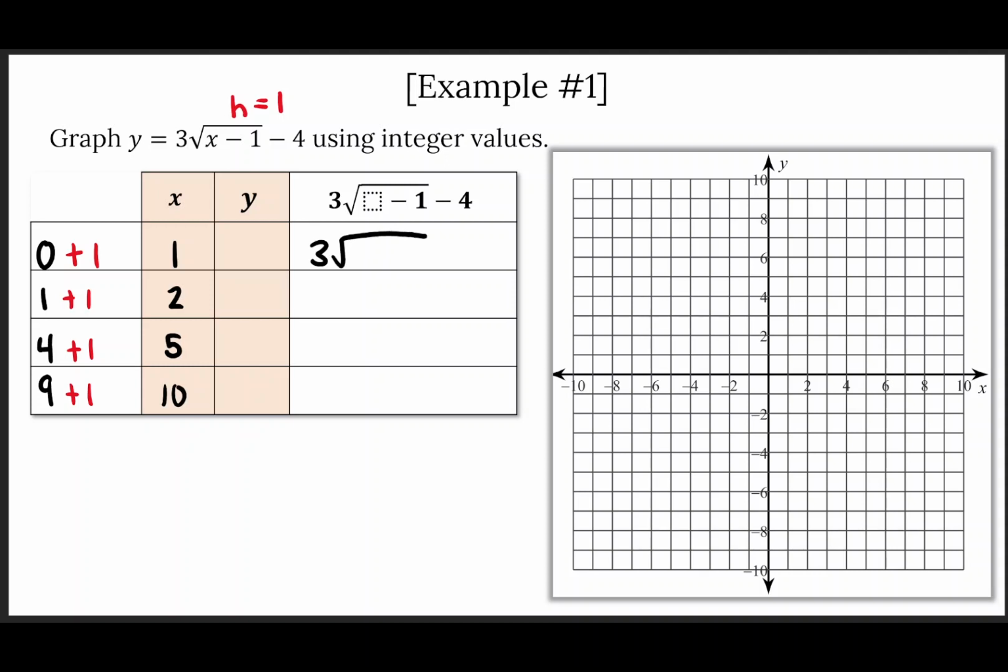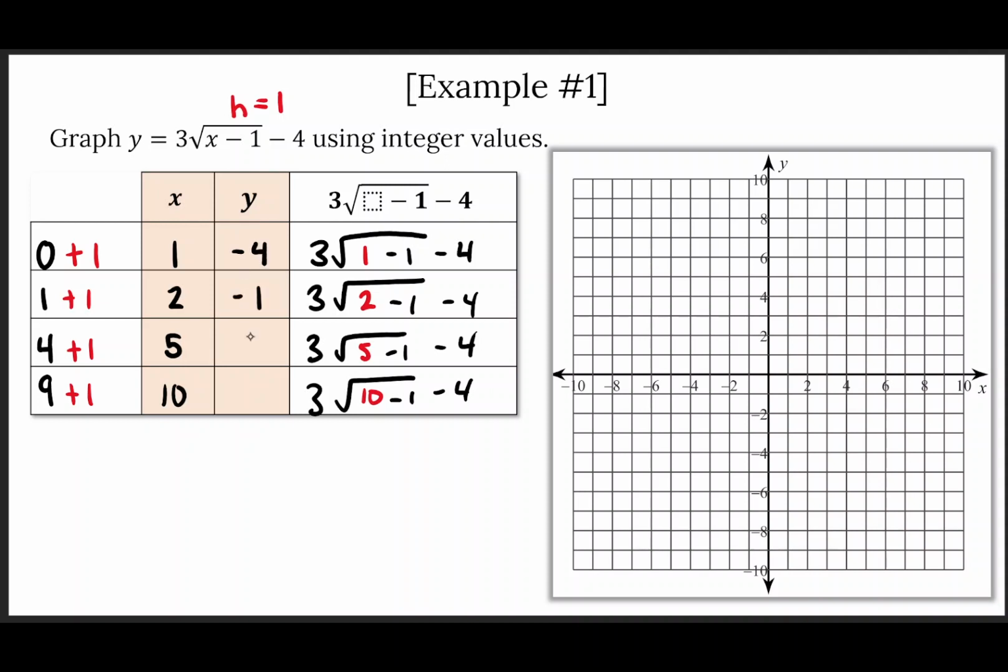I'm going to plug in where that box is. I'm going to plug a number in that I came up with in my table. I have a 1 for this round. So, filling out each one of these here. Minus 1, minus 1, minus 1, minus 4, minus 4, minus 4. I'm going to plug in 2, 5, and 10. If I were to run these in a calculator, I would get the following outputs. The first output would be negative 4, then it would be negative 1, 2, and 5.